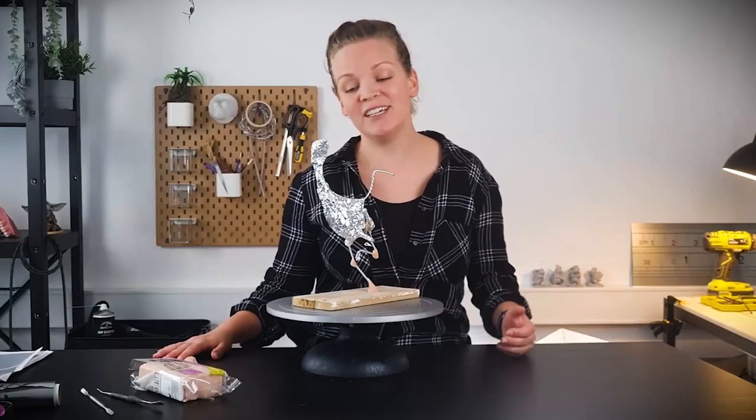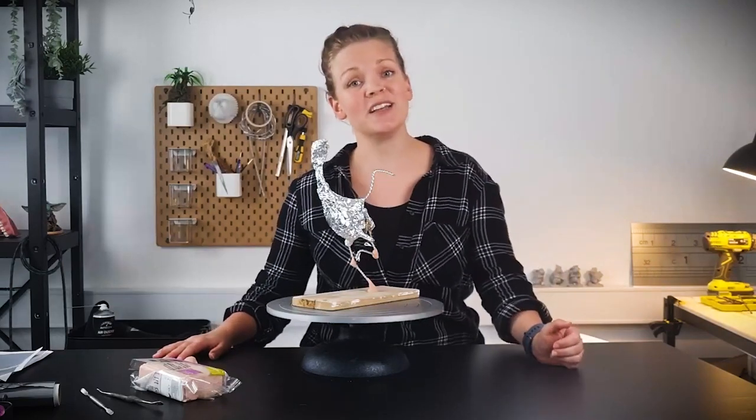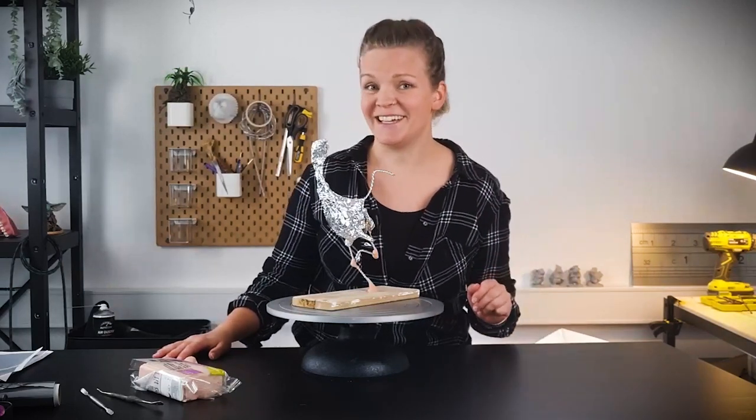Now the armature is ready, and though it might look a little bit like a headless chicken at the moment, bear with me and it will start taking shape soon.